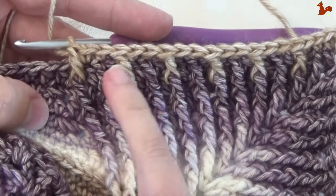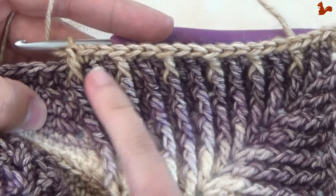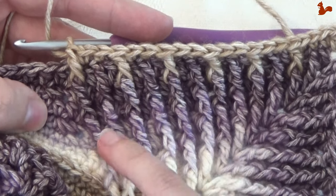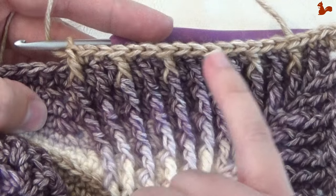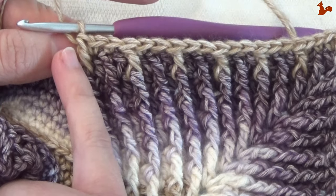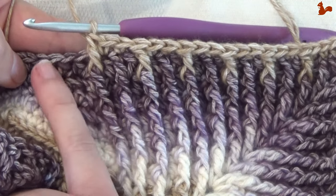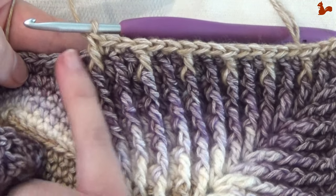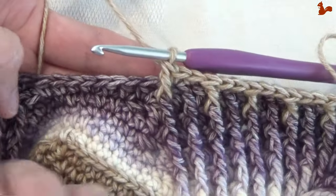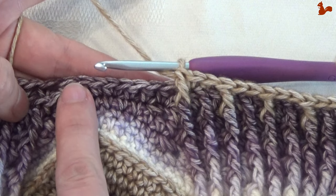Let me just count. 1, 2, 3, 4, 5, 6. Yes, 1, 2, 3, 4, 5, 6. You've got six front post double crochets that you've made, and you've got two single crochets in between all of them. And I've got this front post double here as the last one, so I haven't done those two single crochets there because there's no granny special group here. That's why.